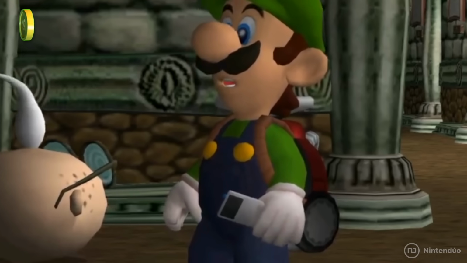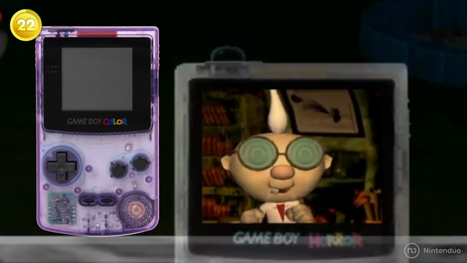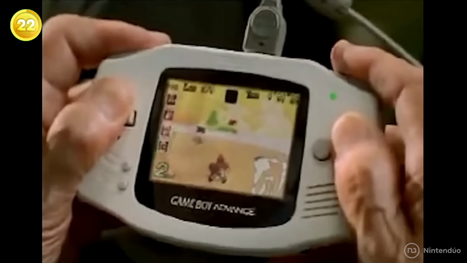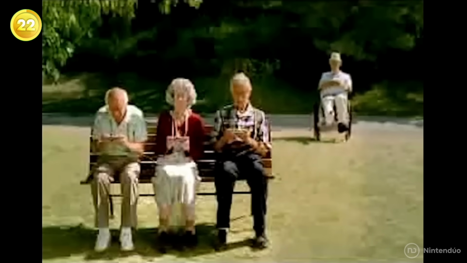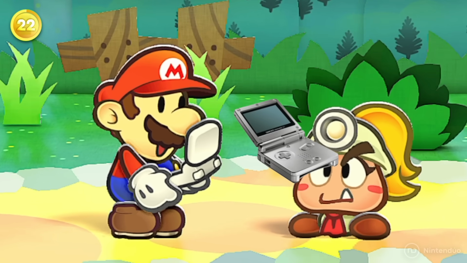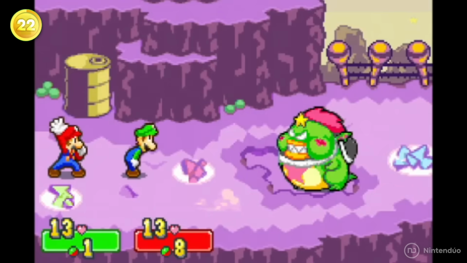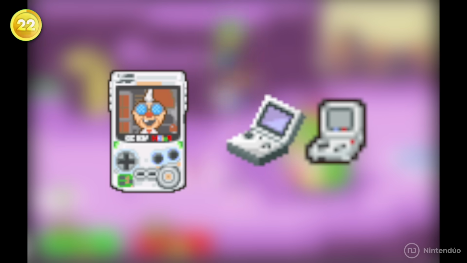The console Luigi uses during his adventure in the mansion is a Game Boy Color, but not just any Game Boy Color. It's a Japan-exclusive clear color variant that never made it to the West. A Game Boy Advance was not used because Luigi's Mansion started development long before its release, so it didn't exist yet. Paper Mario: The Thousand-Year Door did include a Game Boy Advance and its SP version. Even stranger was the case of Mario and Luigi's Superstar Saga, which originally had its own Game Boy Horror, but was eventually replaced by a Game Boy Horror SP.